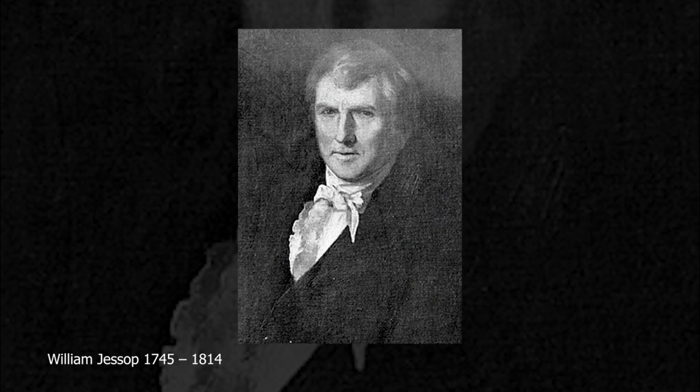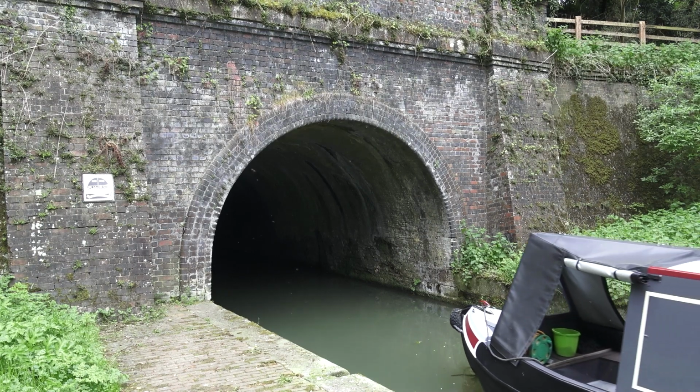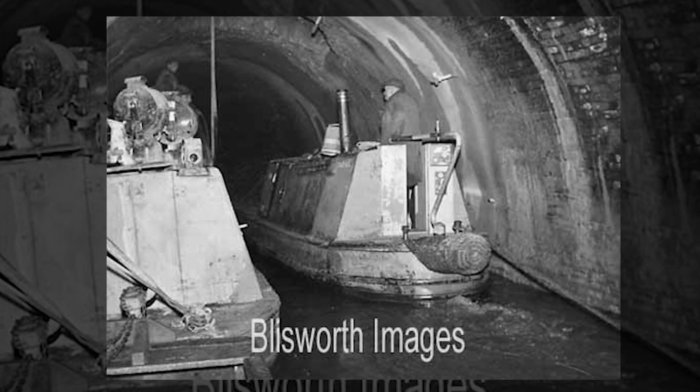It wasn't until 1802 that work resumed under the leadership of William Jessop, a prominent civil engineer of the era. With improved planning and oversight, the team finally completed the tunnel in 1805, this time without further incident. Today, the Blisworth Tunnel is not only a monument to the determination and resilience of early canal engineers, but it also holds quite a few modern-day titles. Stretching an incredible 2,811 metres, or roughly 28 football pitches, it is the longest wide, freely navigable tunnel in Europe, and the 9th longest canal tunnel in the world.